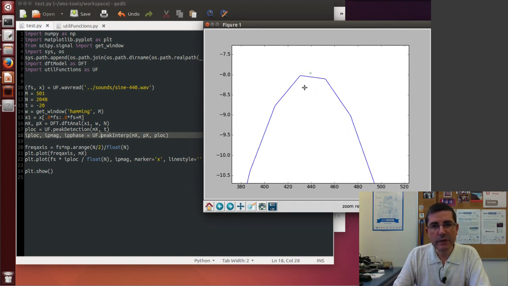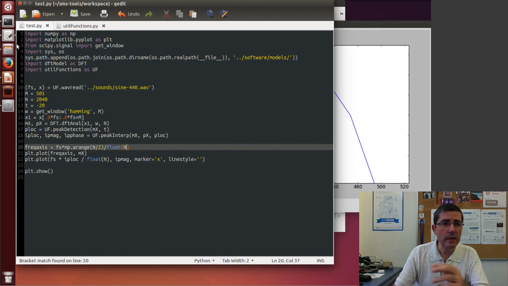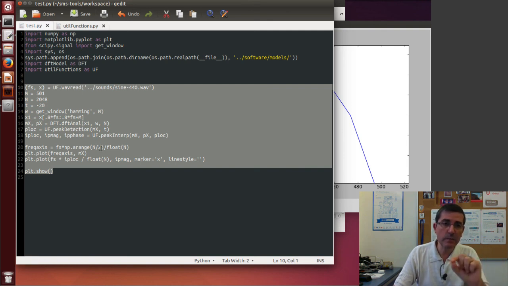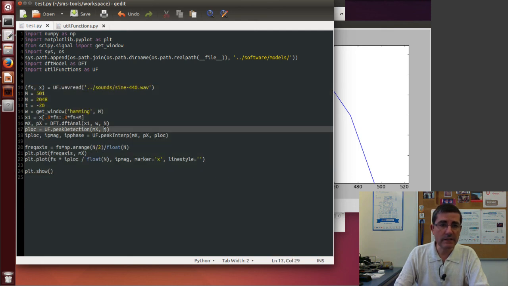Okay, so here we see the values we had before. The tip before was this one, around 430, and now it has found the cross is in between these two locations, so it has moved the tip, because it considers this the tip of the parabola, and now the cross is closer to 440. Still it is not at 440. In fact, it's around 439 or so. So we are still about 1 hertz off, but definitely it's much better than what we started with. Okay, so that's basically what I wanted to show. So with this code, we can analyze the spectrum of a sound and identify the spectral peak locations within that spectrum. Of course, if the sound is more complex than a sine wave, and the threshold is lower, it will not just find one single peak, it will find many peaks.